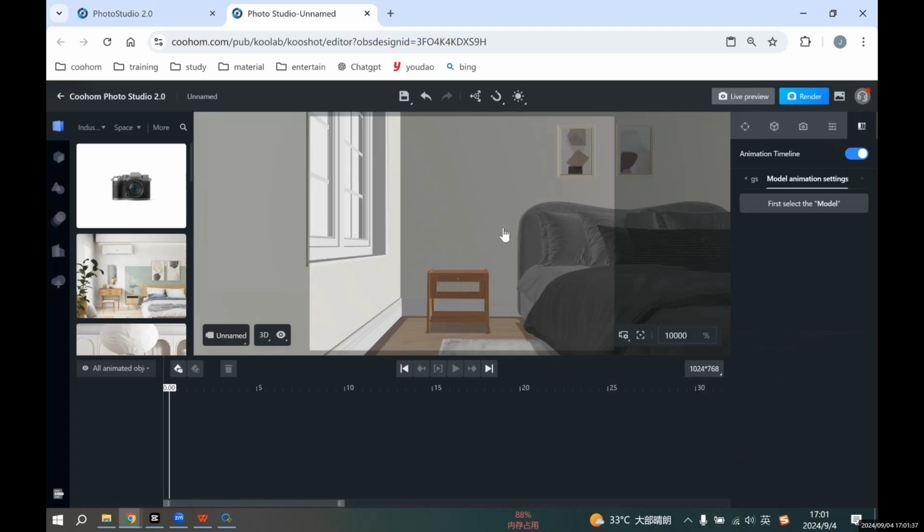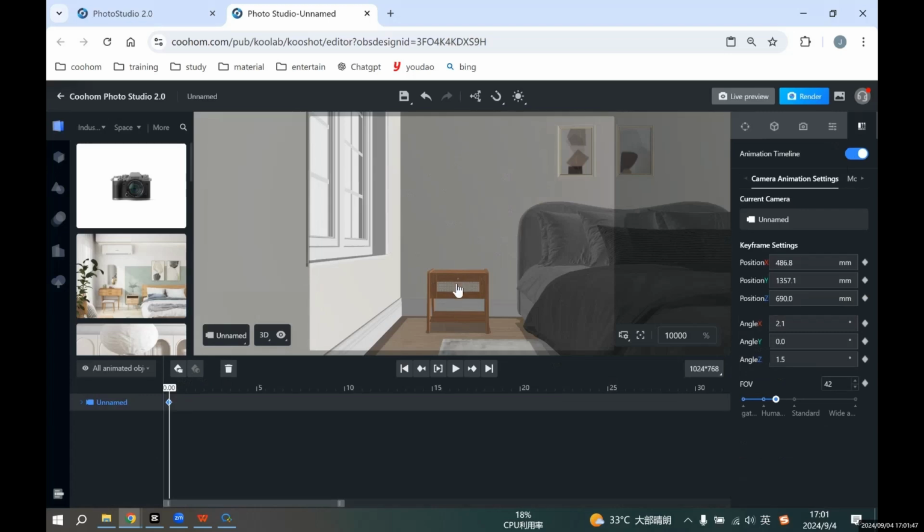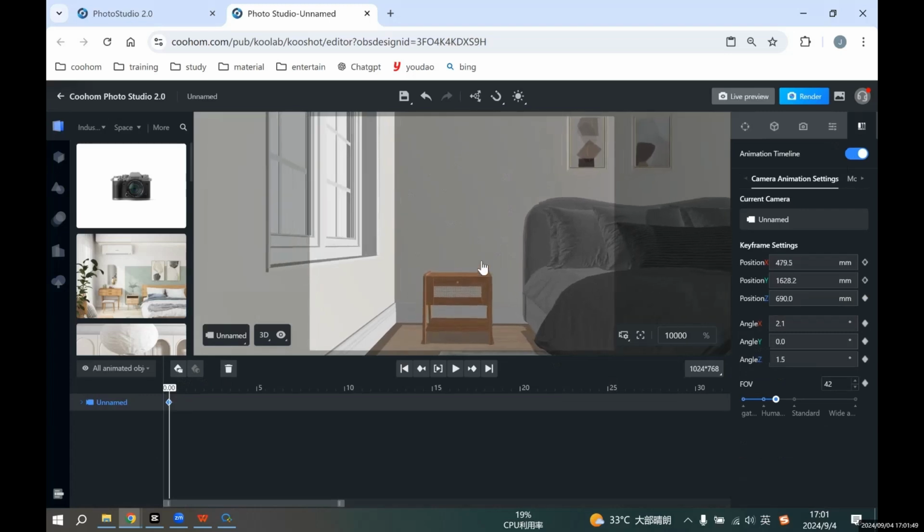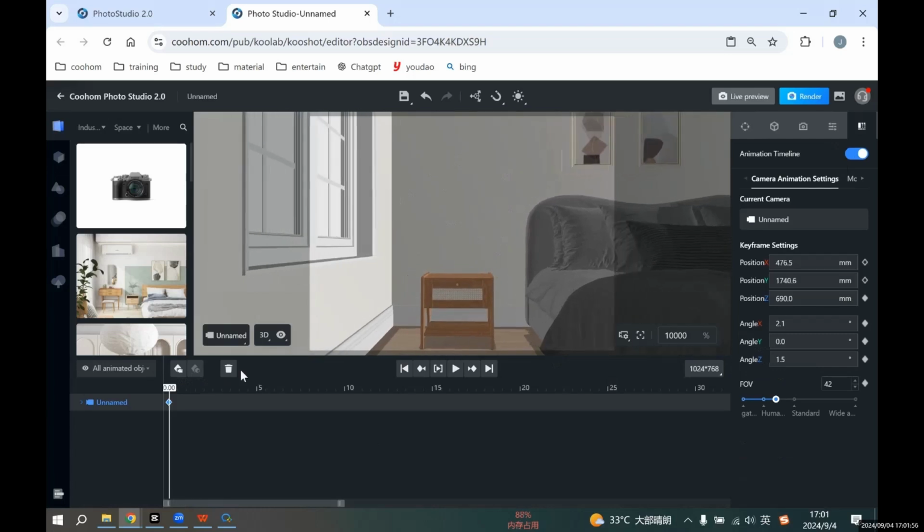And if we want to create a movement for the camera, we can choose the first point and add a keyframe to the camera. So we can add a keyframe and we can go closer. You can press WASD to control the movement of the camera. So go closer, and we can move this timeline to like 3 seconds, and add a keyframe for the next point.